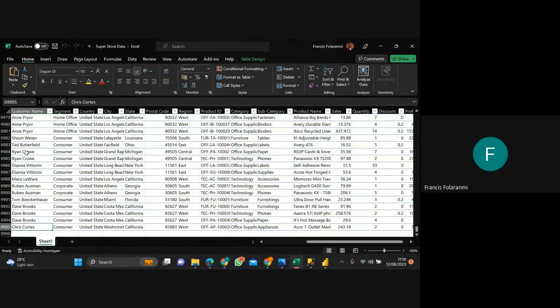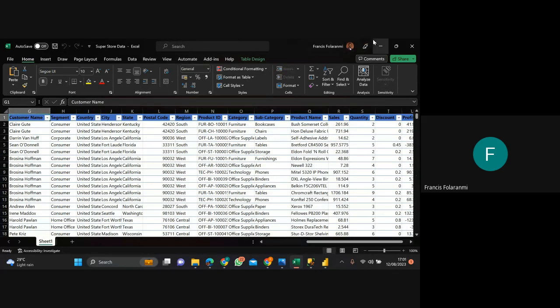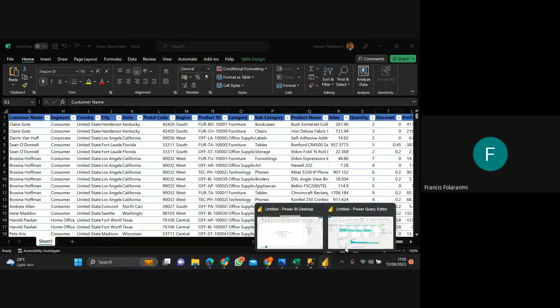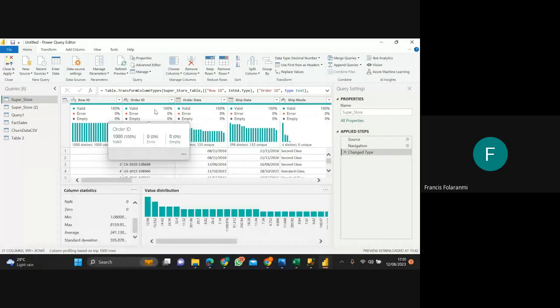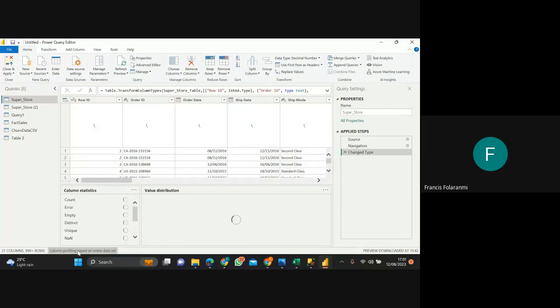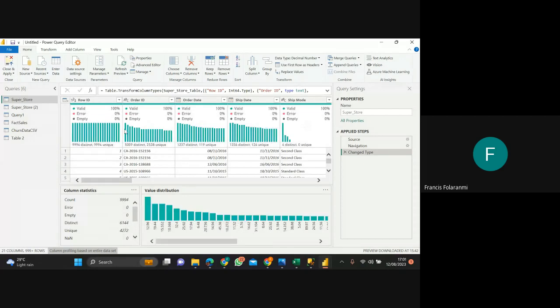Yeah, 9,995 rows of data. So I go back to my Power BI now and I'm seeing just 1,000 rows. So what you can do is that the column profile, column quality, column distribution statistics that you are seeing now is not correct. It is showing based on the top 1,000 rows. So you can come here where it's saying column profiling based on top 1,000 rows. So I change that to entire data set. So that will reload the column profile here.